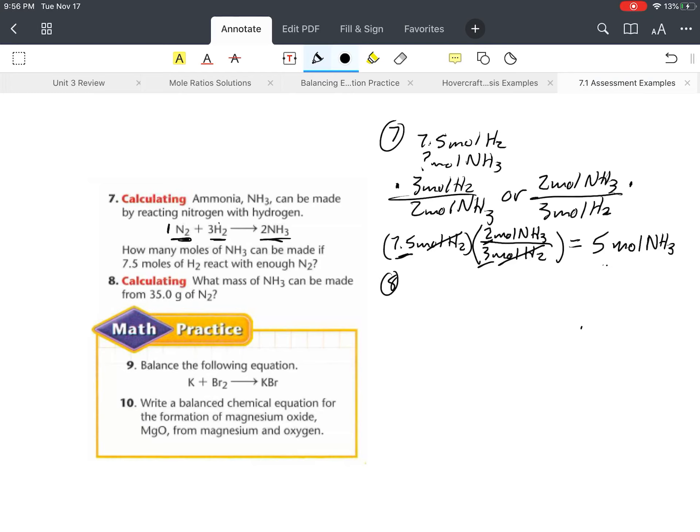Let's go with number 8. Number 8 actually asks us to do a little bit more than what we just did with number 7. That's all good. We're going to have to do some molar mass conversions. And we'll still have to do some mole ratio stuff. But because the molar mass conversions are in there, it makes it a little bit longer. So here's the steps to this.